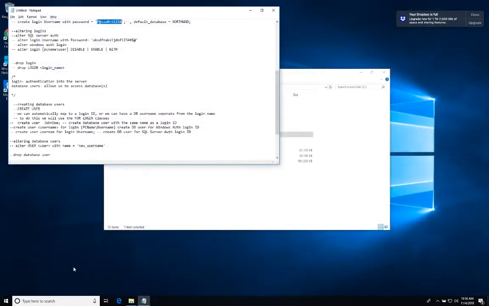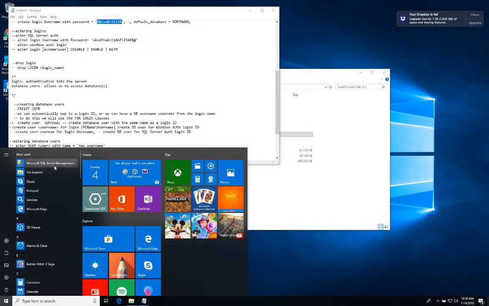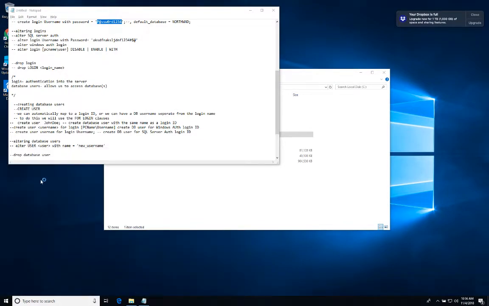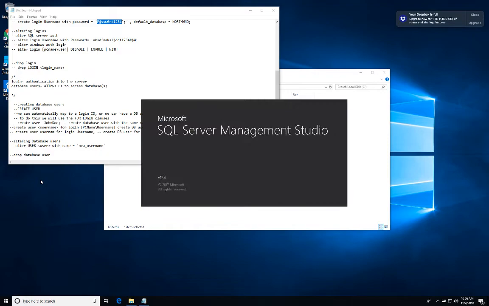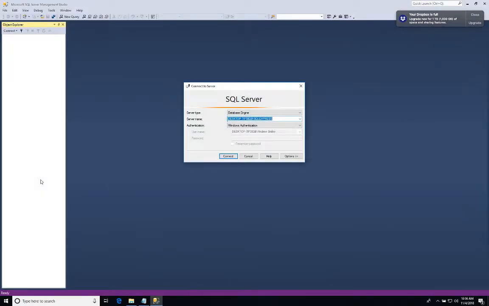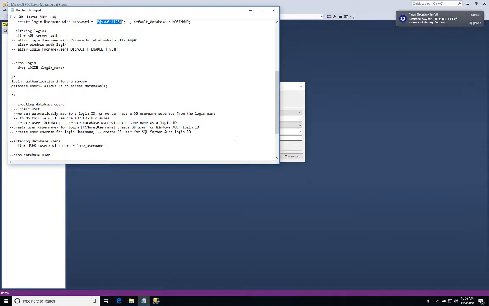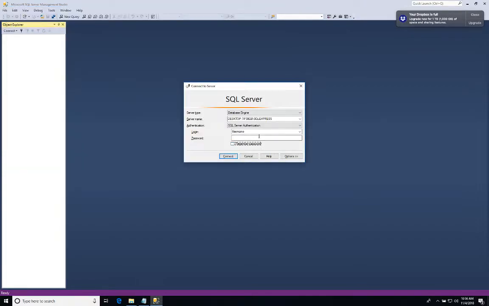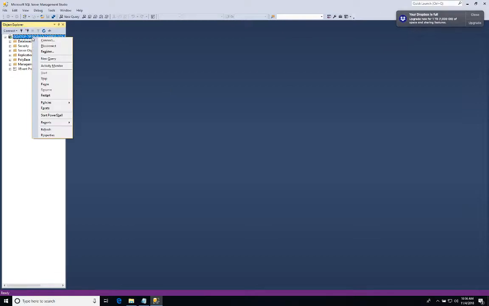Then we're going to close Services and reopen SQL Server Management Studio. Now we should be able to authenticate using SQL Server authentication. So we'll enter the username and then the password. So now we can connect.